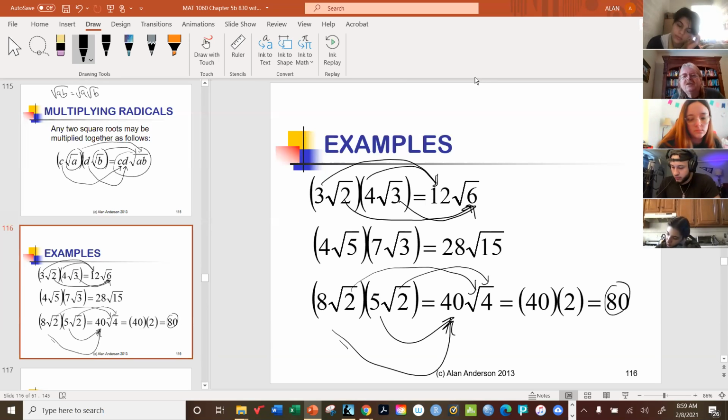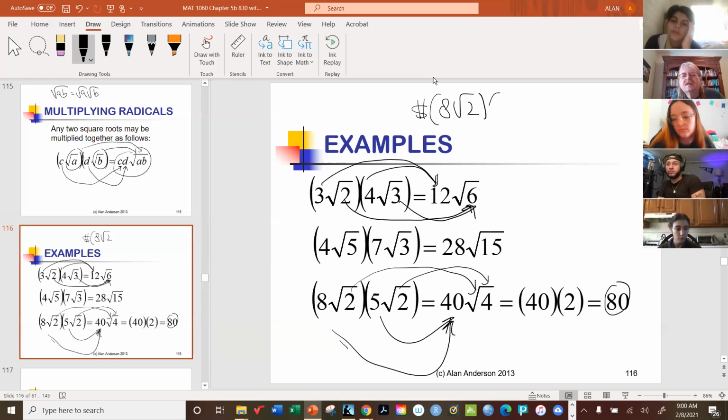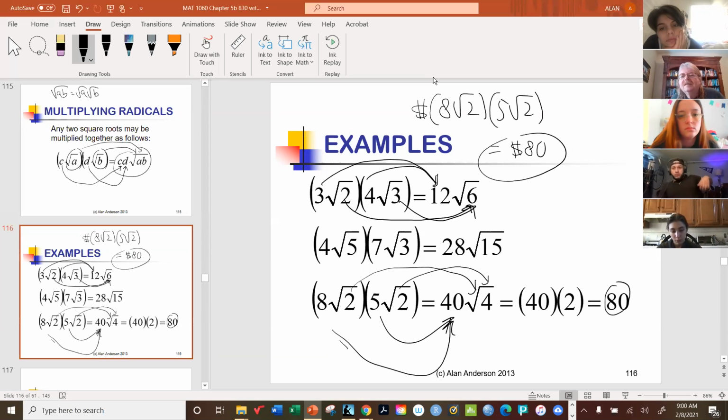So imagine yourself going to a store and you want to buy, let's say, a really nice lamp for your room. And you look at the price tag and it says, do you scream? No, you say, oh, you mean $80. That's fine, I'll take it.